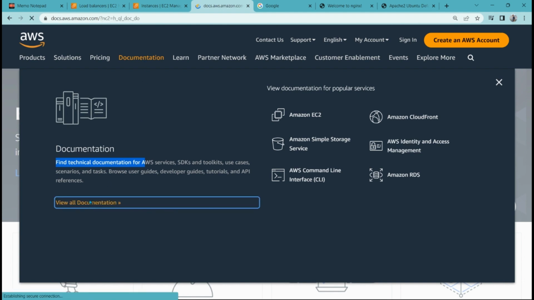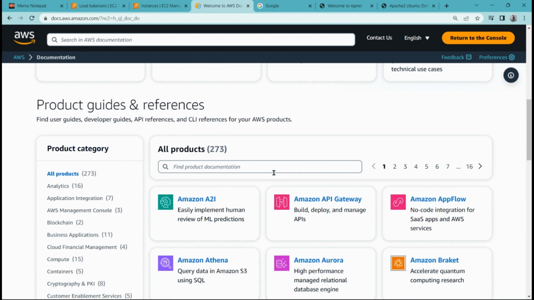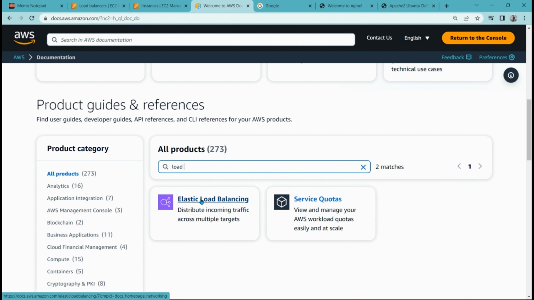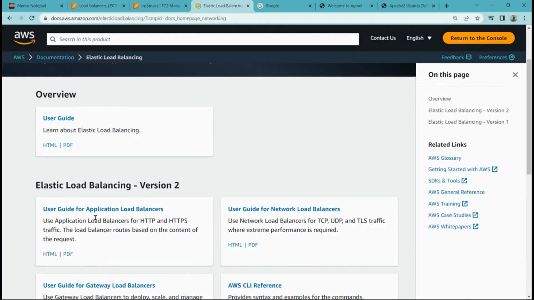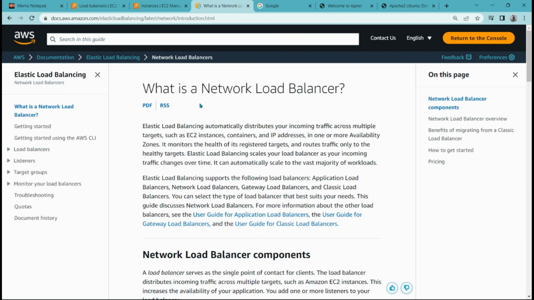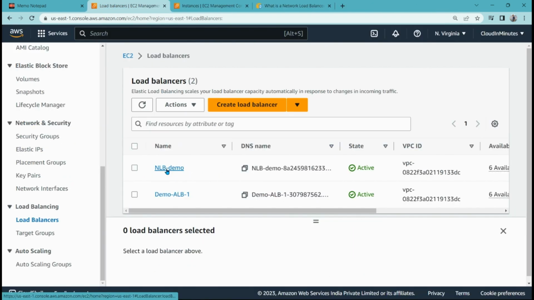Here you will find documentation for every service of AWS. Here you need to look up elastic load balancing. Click on it, and here you can see the user guide. We are going for the network load balancer, so click on HTML, and it will showcase the network load balancer theory, everything which you need.